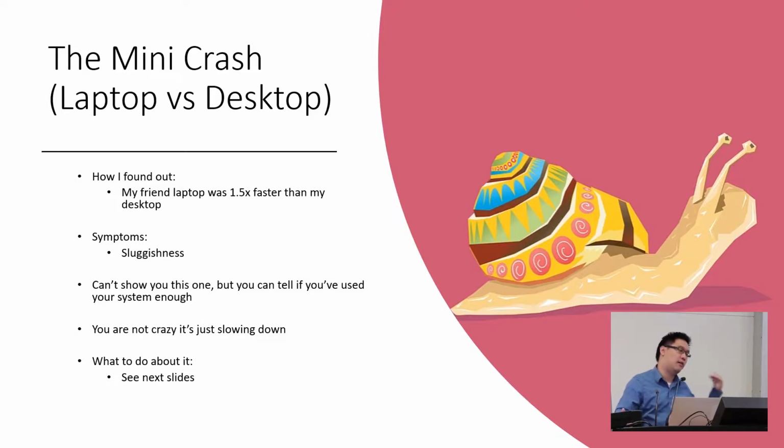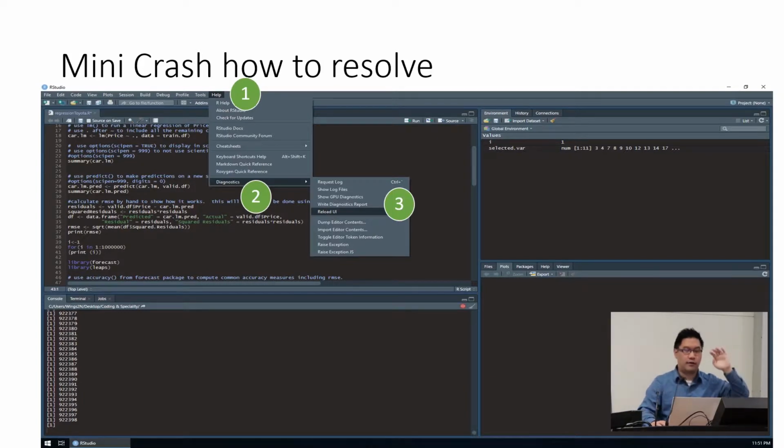Normally what happens is that R gets a little bogged down, right? The way I've figured out how to fix this, I'll show you in the next one. But basically what I'm saying in this slide is, you're not crazy. Sometimes it's just slow. If you come out from a hibernation or a sleep, you also want to do this, because generally your RStudio will just have a cow. Basically things are probably in your disk drive and haven't been shoved back into RAM, right? So this is how you generally resolve it.